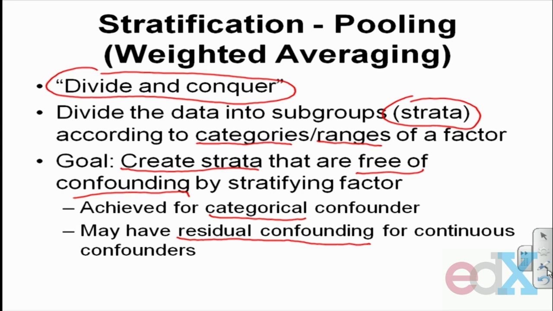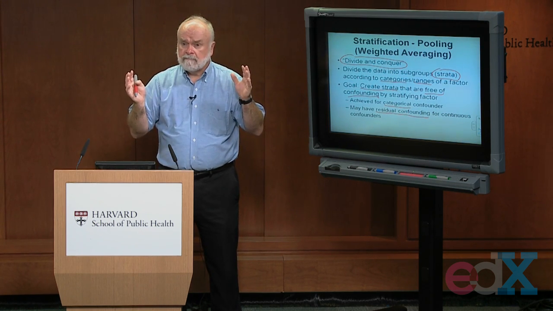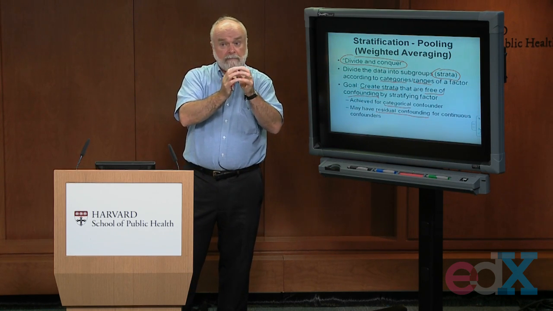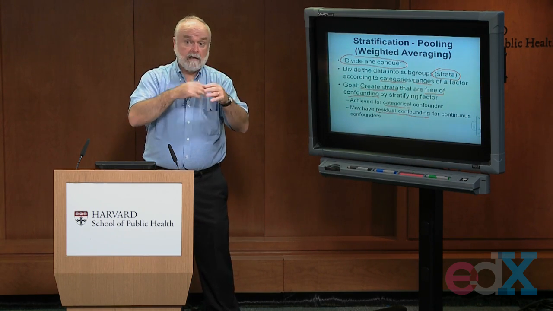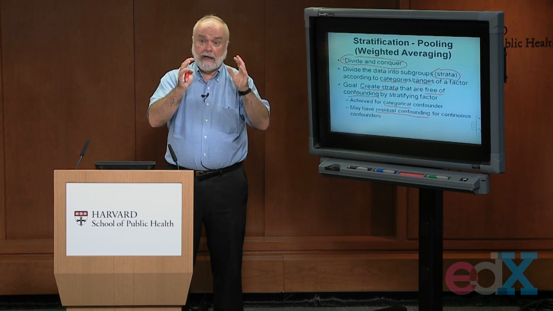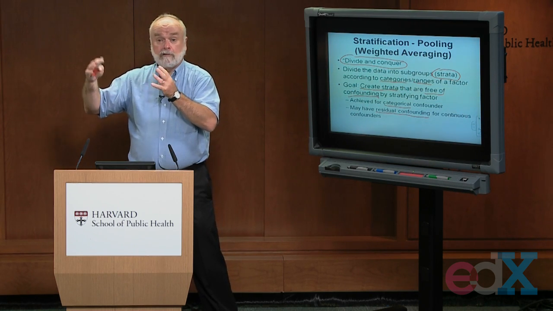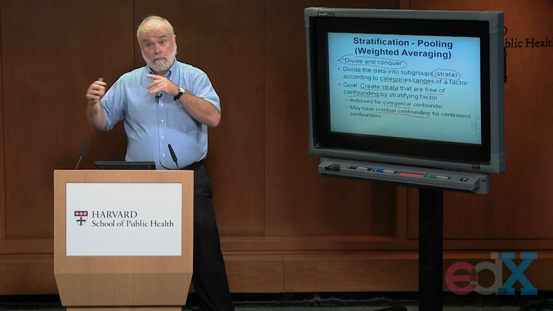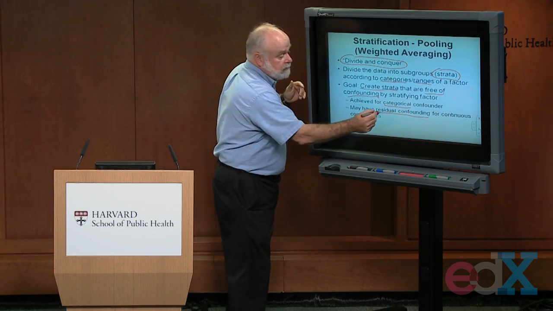You might have a subgroup which you call old, another subgroup that you call young. Say the young subgroup is everybody who's under 65 years of age. That's a pretty broad spectrum of age. It could be in that young group, most of your smokers might be in their 50s, and most of your non-smokers might be in your 40s. So you might still have confounding left over by age, even though in that young stratum, everyone's less than age 65. Same thing in the older group. Everyone's older than 65. Maybe your smokers are in their 80s, and maybe the non-smokers are in the 70s. More likely to be the opposite, but it's possible you could still have leftover what we call residual confounding.